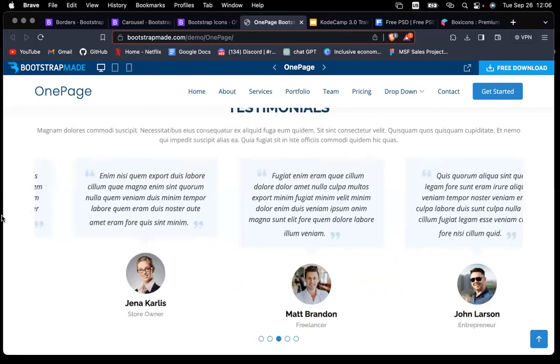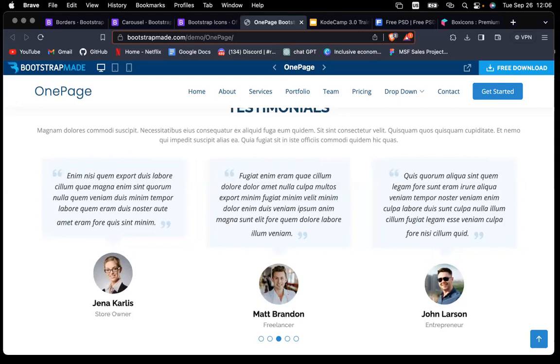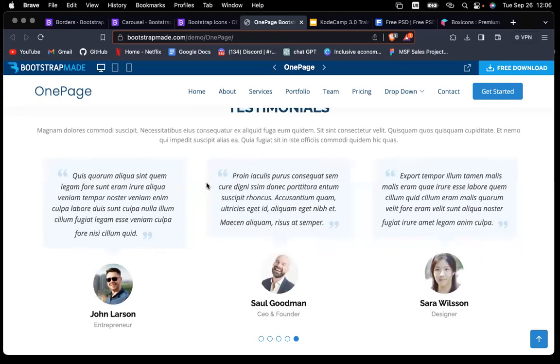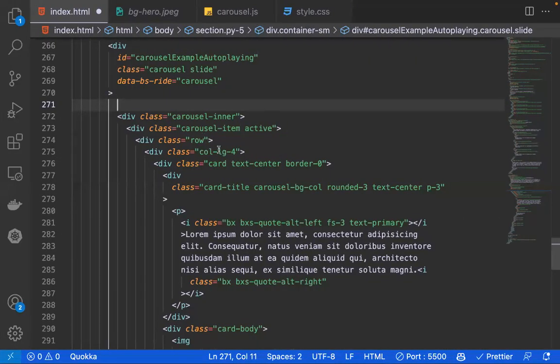So now we have a row, and inside the row we have a column large 4 for the first one, column large 4 for the second one, and column large 4 for the third one.